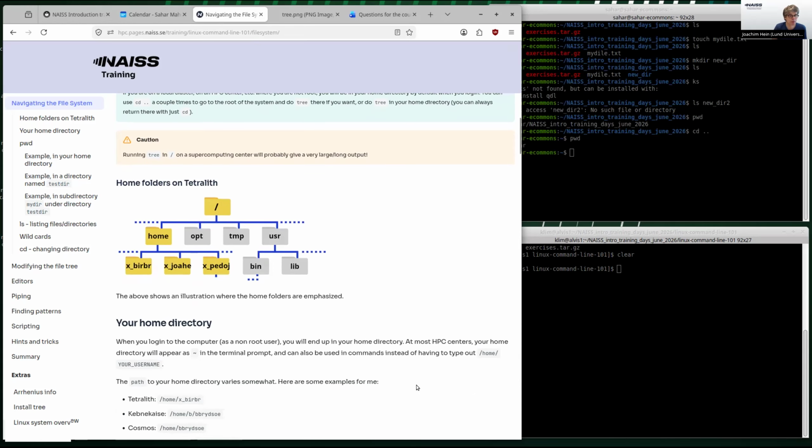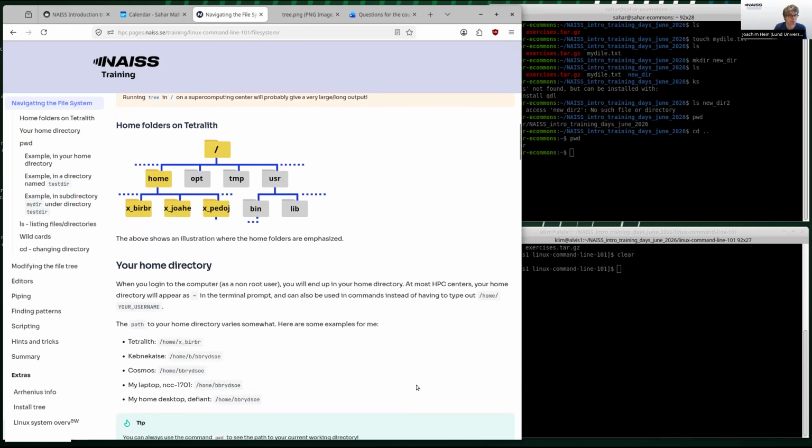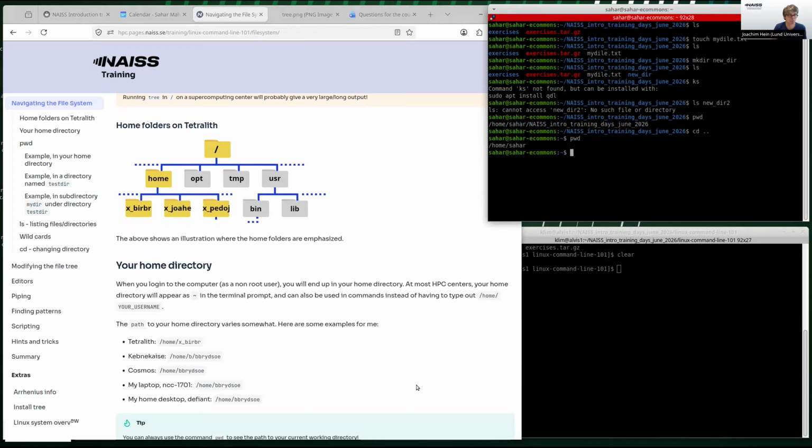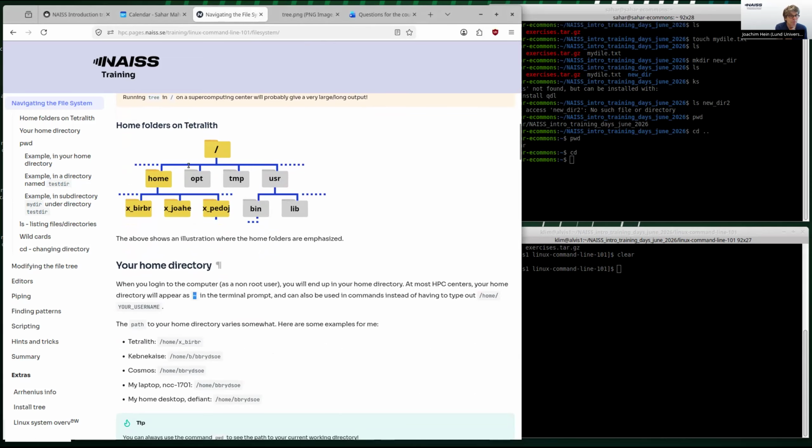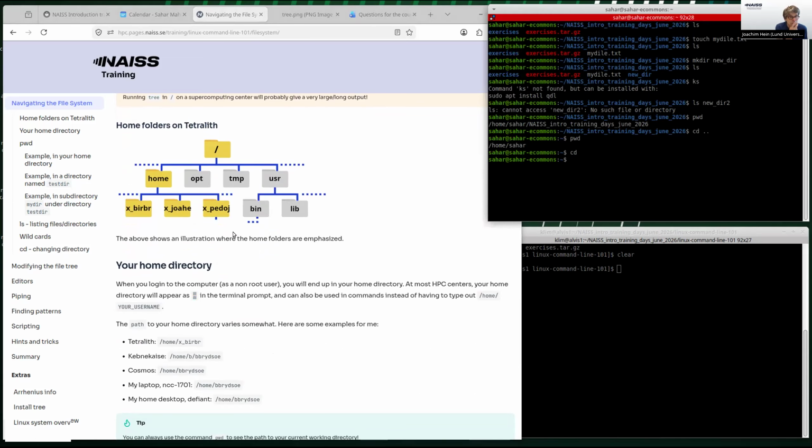Now coming to the home directory. You can reach the home directory with different commands or in different ways. Either you can just say cd, or you can use tilde instead of cd. Also, you can use the environment variable $HOME.